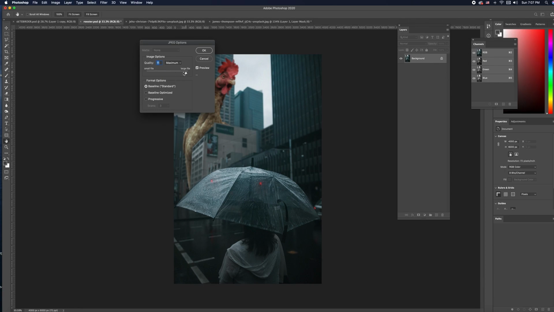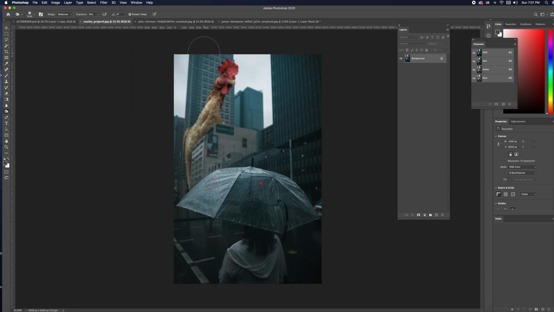I'd like it to be a not so huge file size. So let's do it about 8. And you'll get a more manageable file size. It shouldn't matter a whole lot in the end in terms of the quality of the photo. It's just a way to save space and make these things upload a lot quicker.